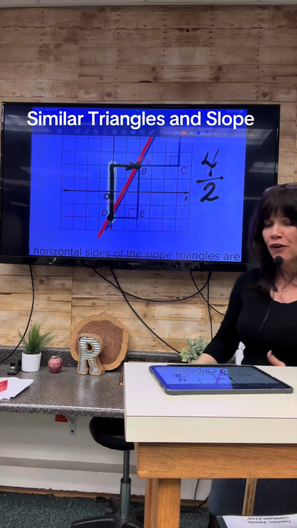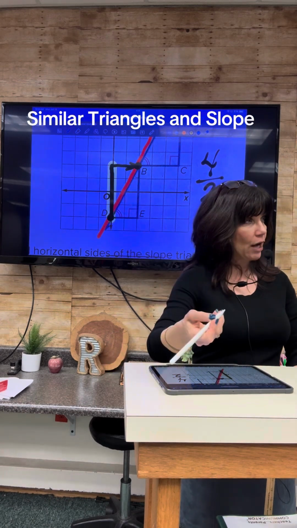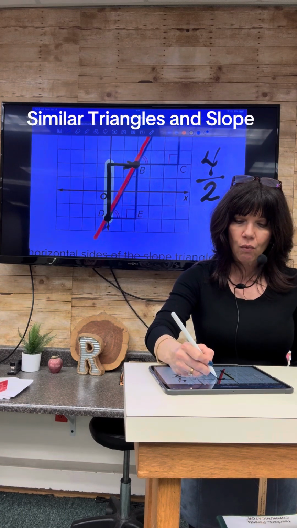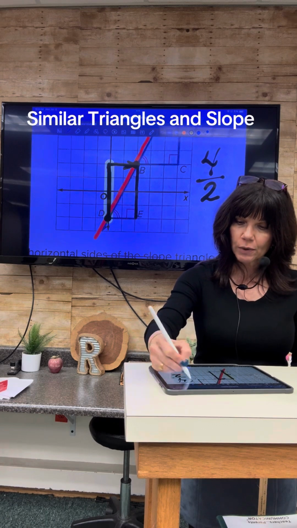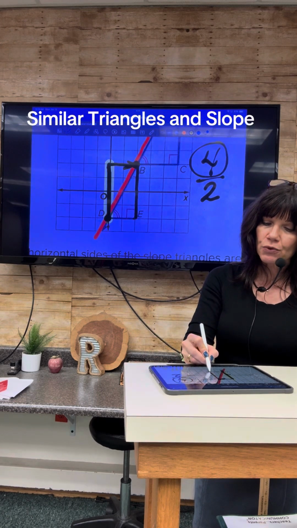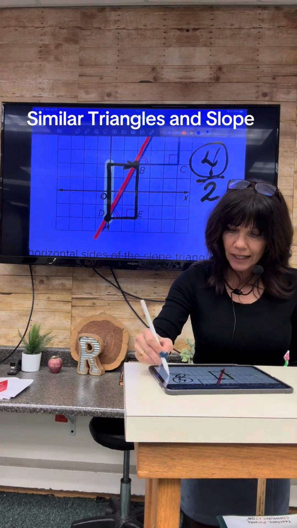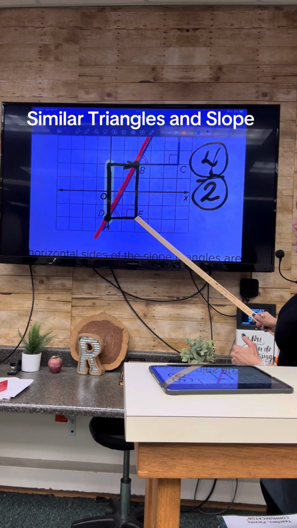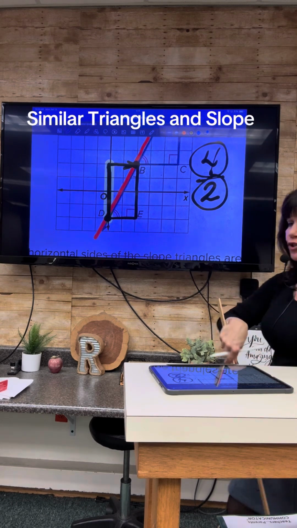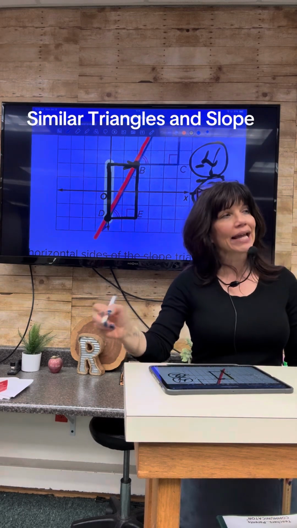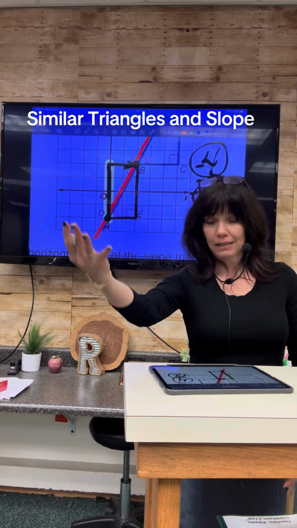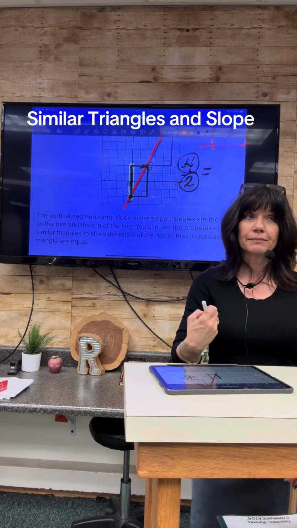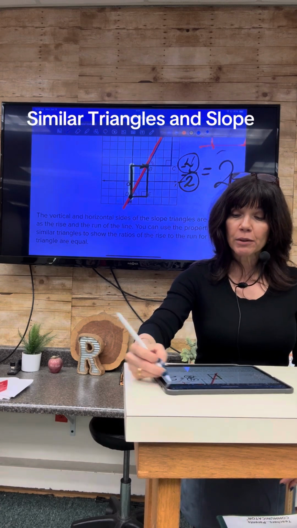Yes. Okay. Now, if you prefer to use theirs, you could have done your rise going down. I just didn't want you getting confused and thinking it was negative. You could do your rise going down 1, 2, 3, 4. We still would have gotten 4. You could have done your run going this way 1, 2, and you still would have gotten 2. Now, here's the thing. If you were writing the exact values, you would have gotten negative 4 going down. You would have gotten negative 2 going across. And guys, what would a negative divided by negative therefore finally be? Positive. Simplify 4 over 2 or negative 4 over negative 2. What would it be? Positive. Positive 2. Everybody write positive 2 and circle.